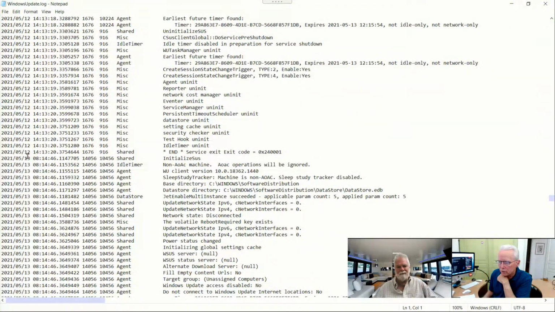So here's the end of 512. There's the difference where it splits between those two dates. End service exit code. This is what I thought was the area where we might have the most interesting information, because that theoretically should have been the end of the attempt to do the upgrade. So this 14:13 would have been 2:13 p.m. your time yesterday. Was an update attempted then?